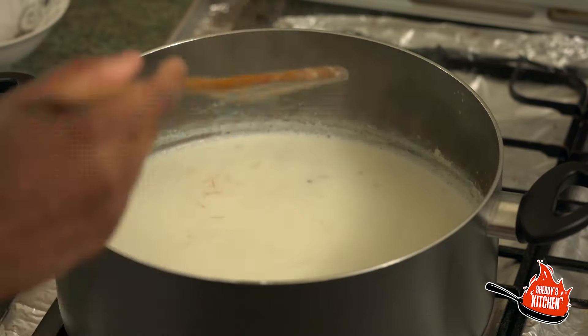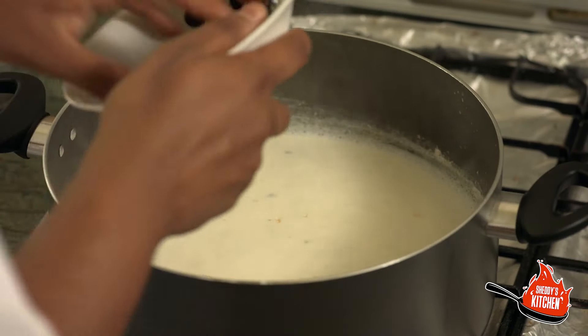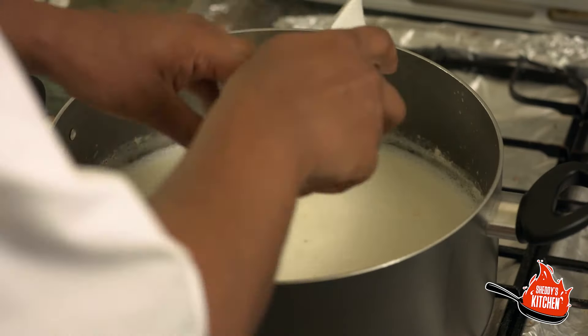Hopefully this vermicelli will start absorbing all that milk and the flavours. The main aim of this dish is to try to thicken it up so it'll become quite thick at the end. The thickness is purely up to you — if you find the end result is too thick, you can add more milk later on a low heat. Next I'm going to add 25 grams of raisins and give it a little mix. I'll keep mixing this, but I'm going to come back to you once the water evaporates and the mixture begins to thicken.